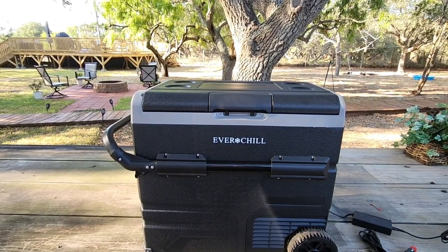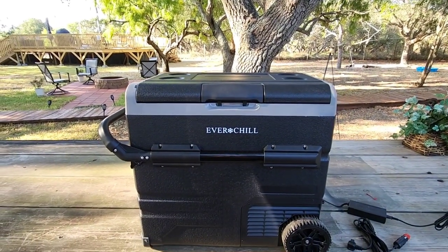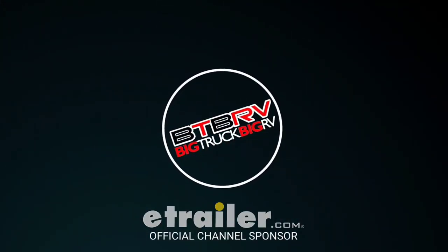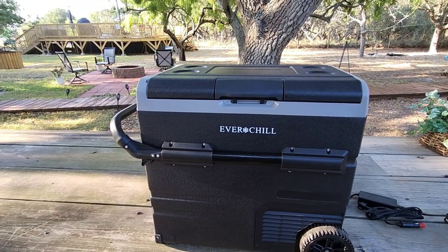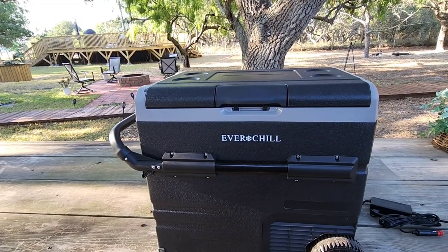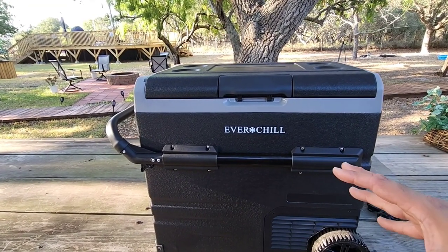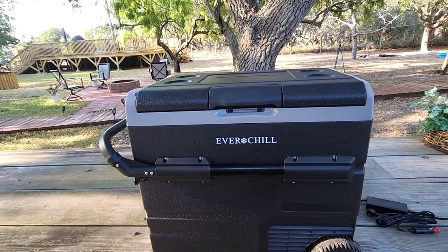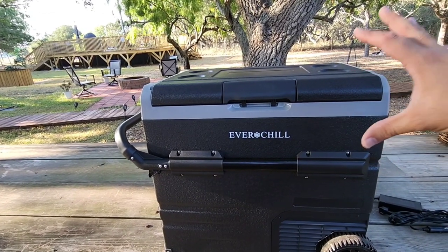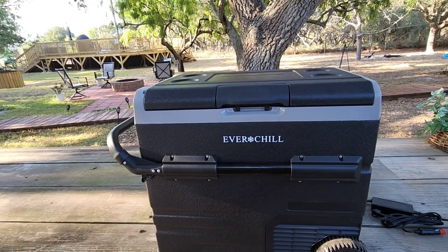I've shown you something similar but they've taken this one to the next level. Before I get this video started — you're going to hear me mention this as a portable cooler quite often, but in reality this is more like a portable refrigerator that also acts as a cooler. I want to make that very clear from the beginning, because if I compare this to a standard cooler I'm not doing it justice. This is a refrigerator you can take with you, or bring back in and plug in when you're done.